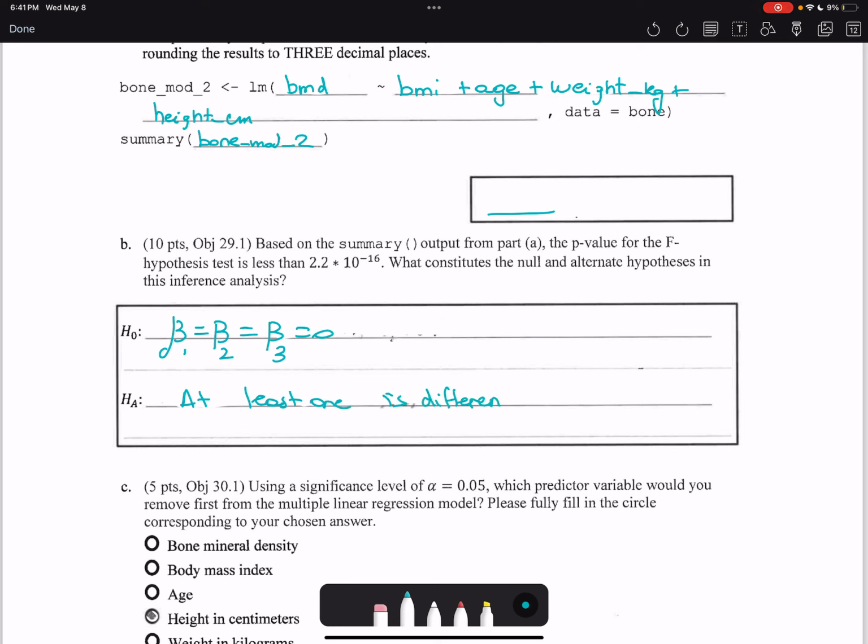Now, this is close to the ANOVA test. The only difference is that here we're saying that these values for the coefficients are equal to 0 instead of to a specific value, even though you could argue that 0 is a specific value. And so at least 1 is different just tells you that at least 1 has predictive power in terms of the variable that you included, but it doesn't tell you which one. So keep that in mind as you keep going and keep studying this.